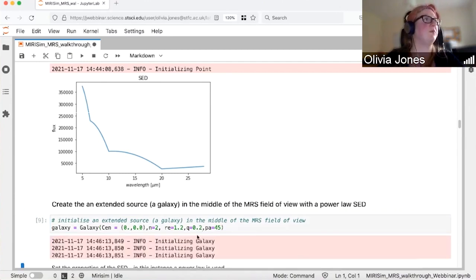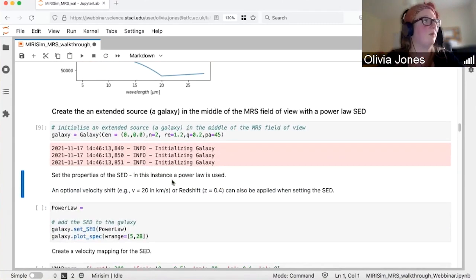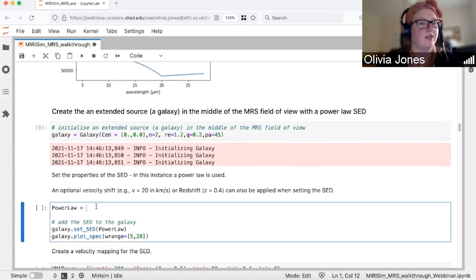As before, you want to add a spectral energy distribution. Before we added a black body, this time we are going to add a power law for the spectral energy distribution instead. So before you use this SED class, and then instead of black body, it's a power law spectral energy distribution. You give it an alpha value for your power law, and again a flux in microjanskys, and a reference wavelength in microns.